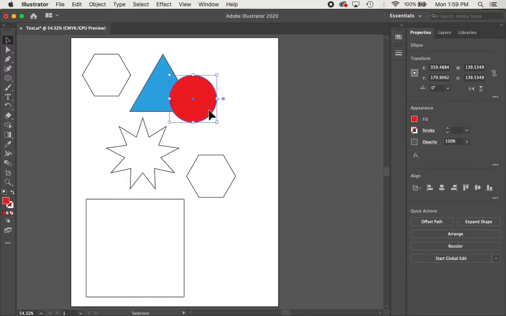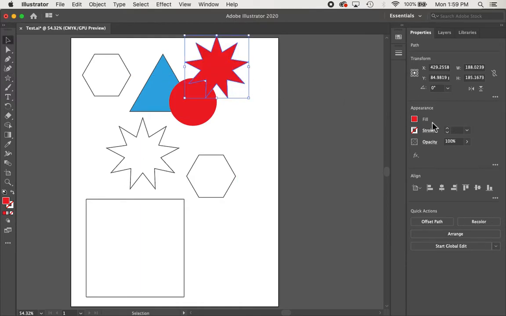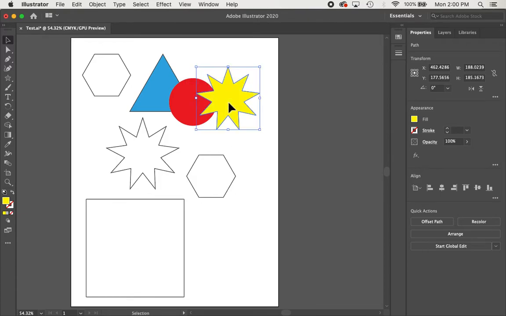I want you to just place two shapes over each other. So whatever shape we made most recently is placed on top. So I'll give you an example. I'm going to make a star here really quick. I'm going to change the color. So I just made that. That's the most recent shape. So you can see how it's layered on top of it. You don't always want that.